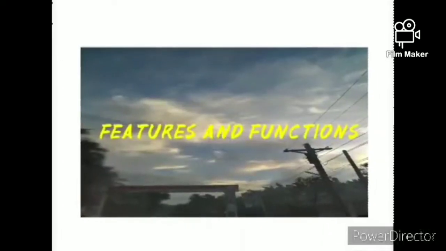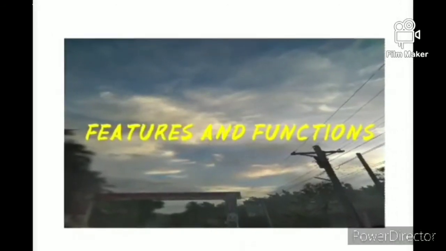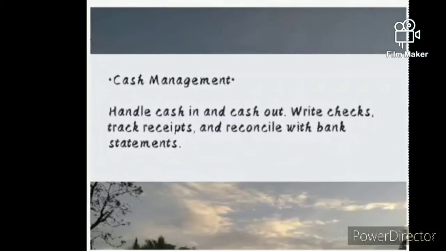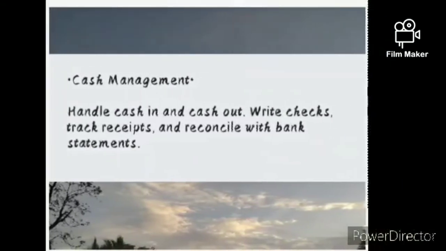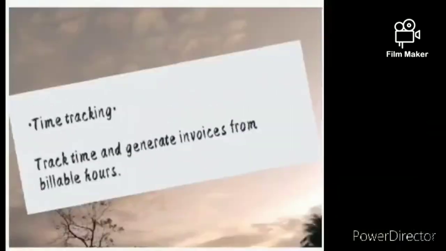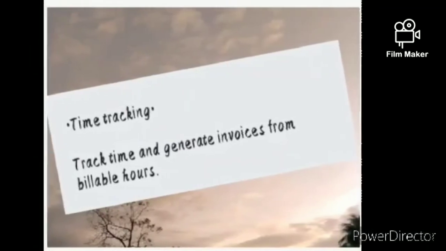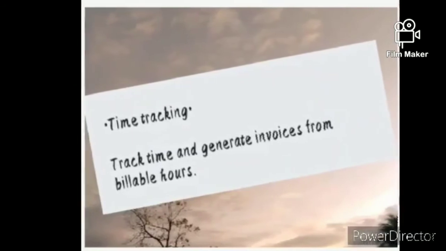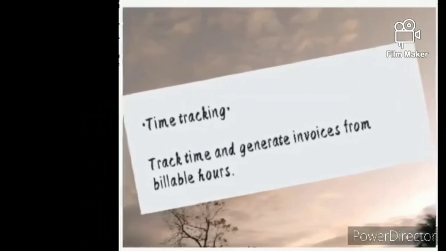I am Jocelyn Ticadalin and I will continue to discuss the features and functions of Ledger SMB. Cash management refers to a broad area of finance involving the collection, handling, and usage of cash. It involves assessing market liquidity, cash flow, and investment. Time tracking is a category of computer software that allows employees to record time spent on tasks or projects. It is also used by professionals who bill their customers by the hour.